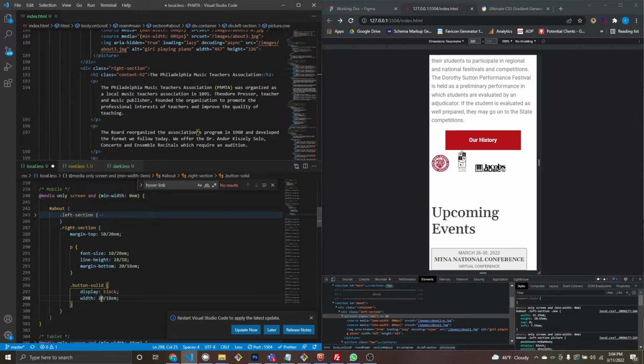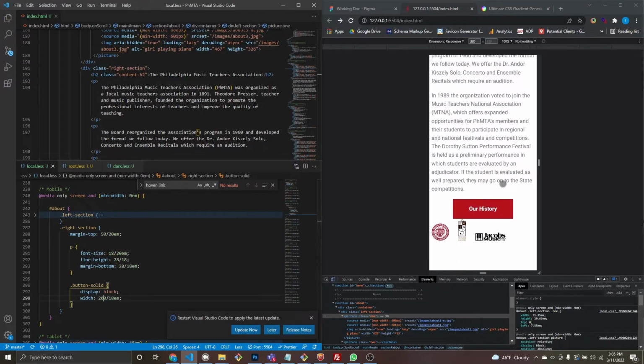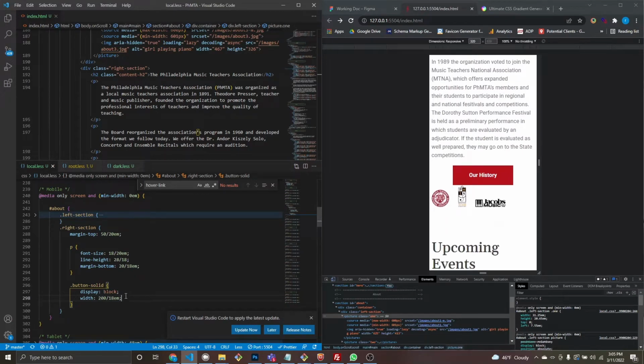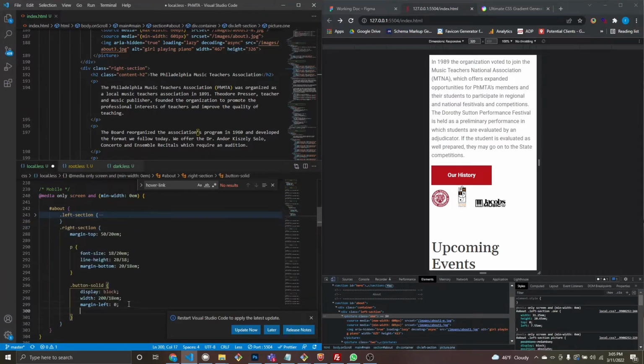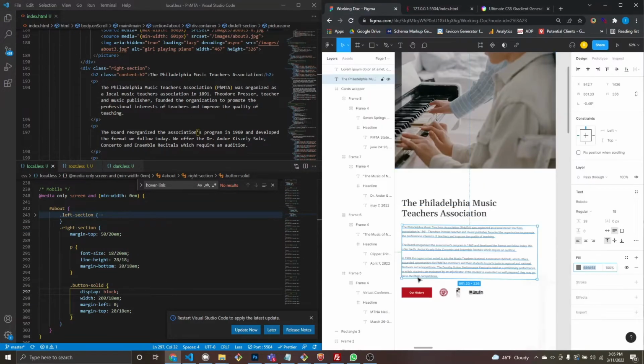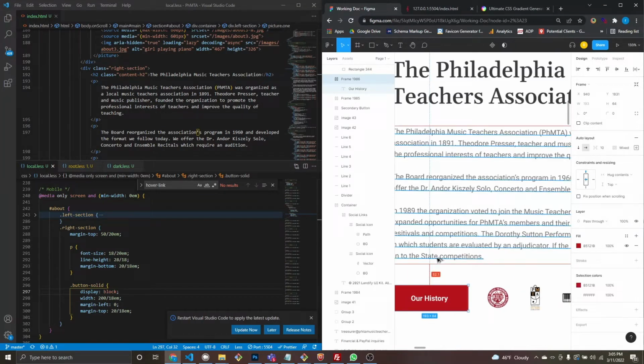We could do a little less. All right. And then let's do a margin left of 0 and margin top of 20. Well, let's see here. Let's say 50 pixels from the bottom.